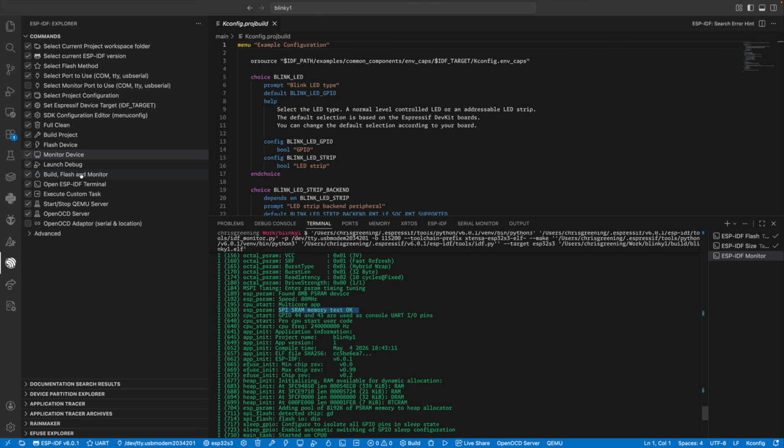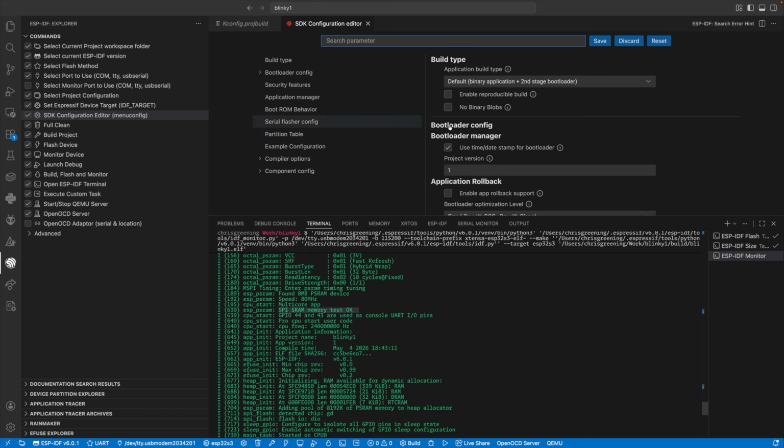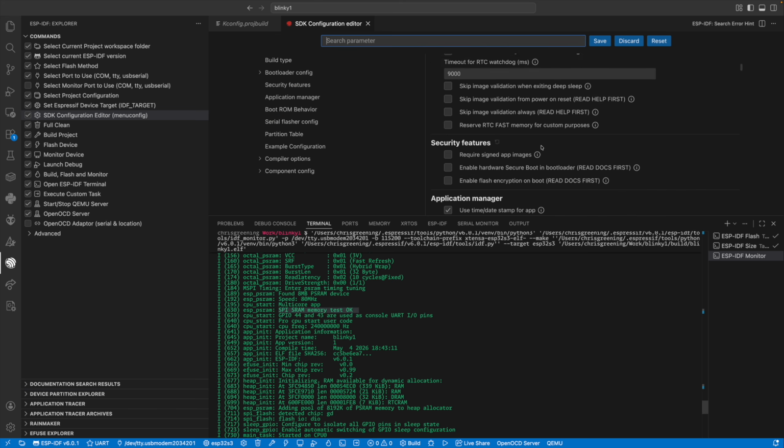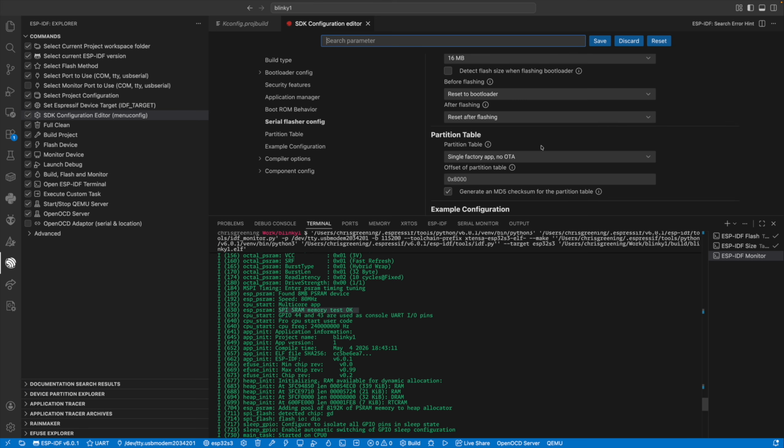So it is actually really straightforward to do this, and there are so many options you can configure. In this menuconfig, there's all sorts of things you can do. Really interesting to play around with and see what you can do. Now I want to see if I can get this JTAG thing working as well, because you can do debugging, which is really, really cool.